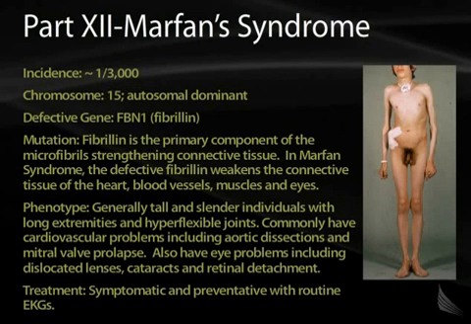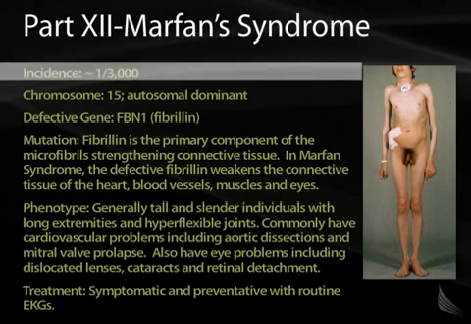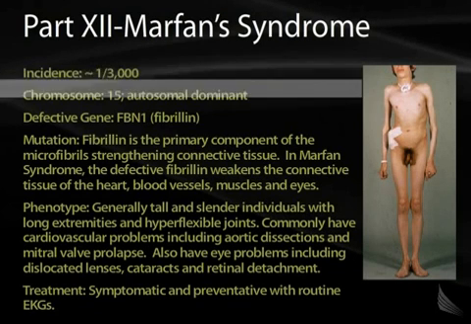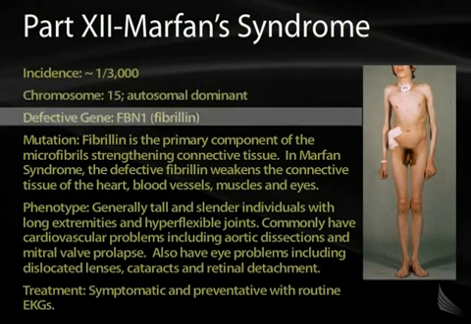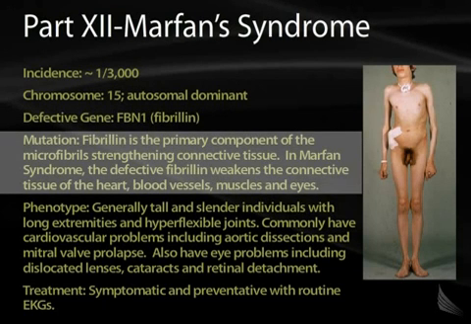Now another disease that's musculoskeletal is the Marfan syndrome, 1 in every 3,000 incidents on chromosome 15, and remember we said this is the fibrillin gene, autosomal dominant inheritance. So in Marfan's we see defective fibrillin in various tissues. We see it in the tissues of the heart, the blood vessels, the muscles, and the eyes.